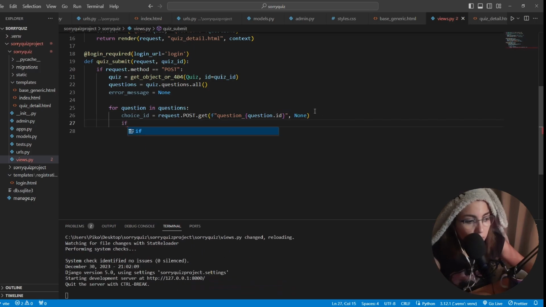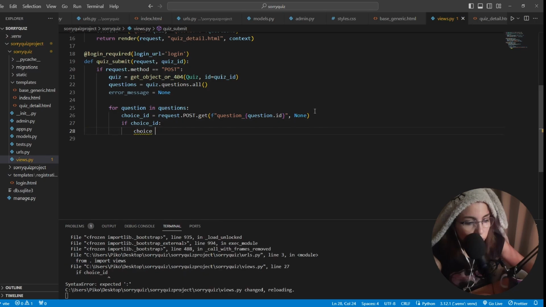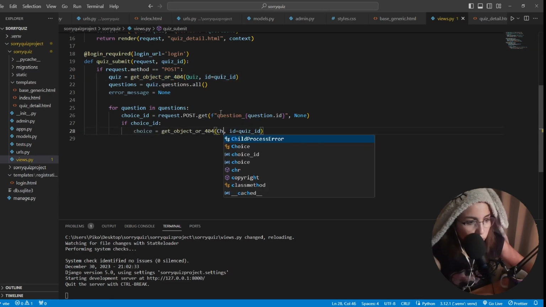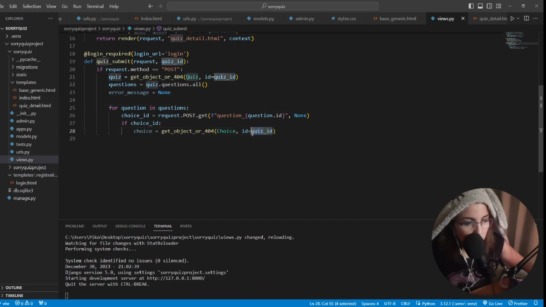Okay, and if choice_id, choice is get_object_or_404 again, but Choice, not Quiz, and id would be choice_id.